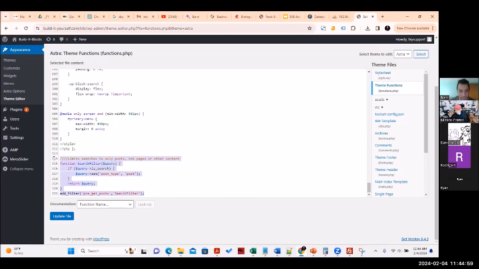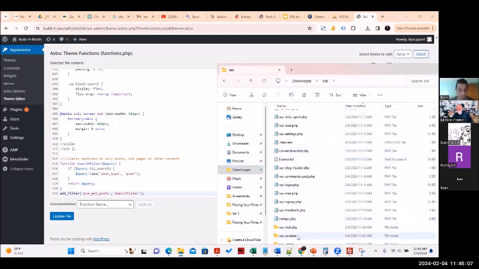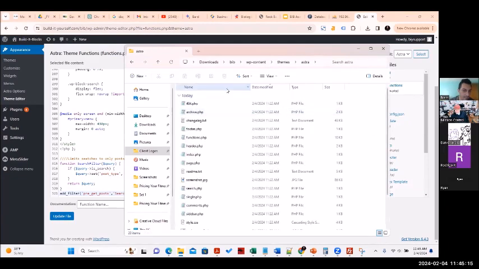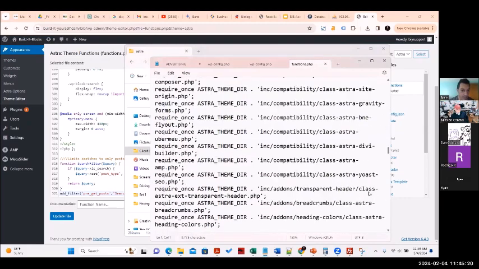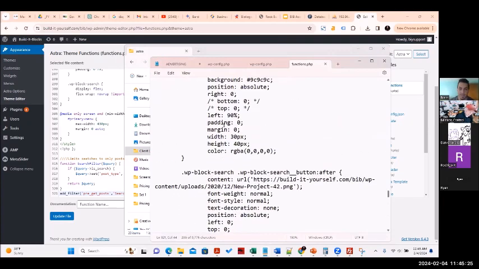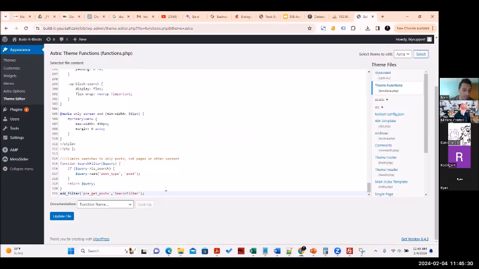So what I'm going to do is I'm going to save this. We don't need to save this file because we did a backup. So let me explain, let's just double check it's in here. I'm in my downloads folder, the files we just saved. Here we have themes, we have Astra, and I have functions. I'm going to open that, and we should see the same stuff, right? The search filter, the CSS, add in the search bar. We know we have this backed up. So when we go to execute this, we are going to lose that stuff for a second. We can just paste the code back in.